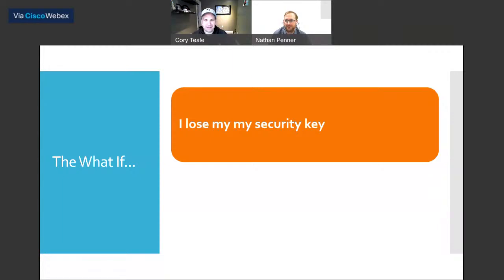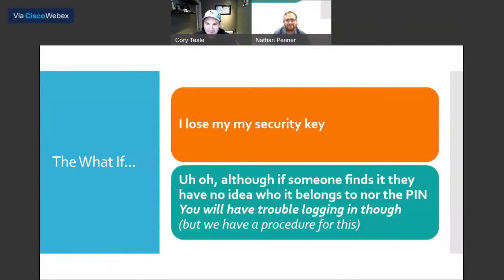What if I lose my security key? So we can actually clear that key from your account. So basically it's now disassociated with your account. So even if someone uses it and tries to get in, it has nowhere to go. It'll still have all of those pieces of information on it, but the fact that it's disassociated from your account, it has no value anymore. And it's encrypted on the device, so they're not going to get any real information off of it. They just have a key that's got someone else's credentials on it, but they can't use it for anything. It's a lost device that has now been rendered entirely useless because we disassociated it from your account.